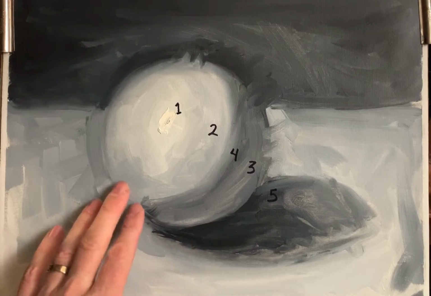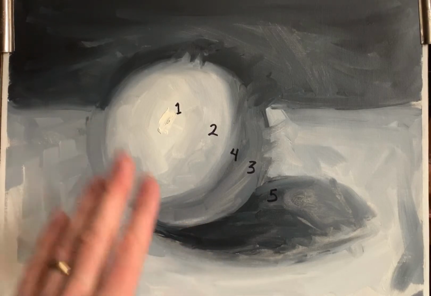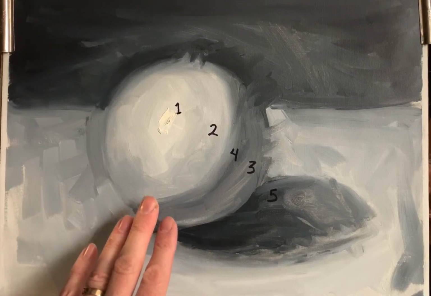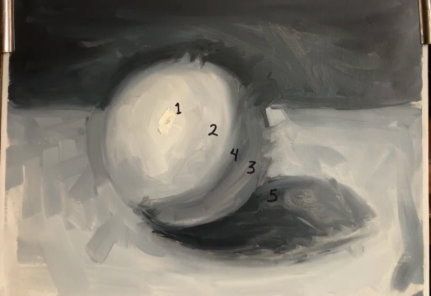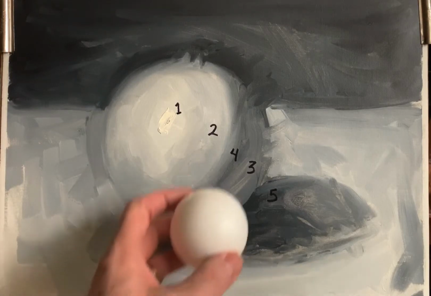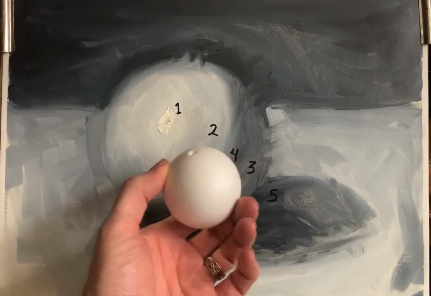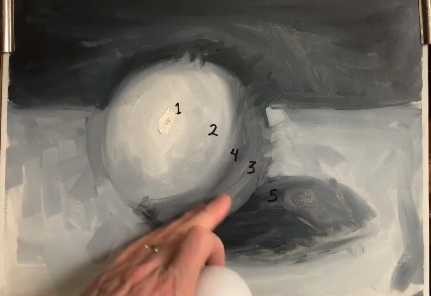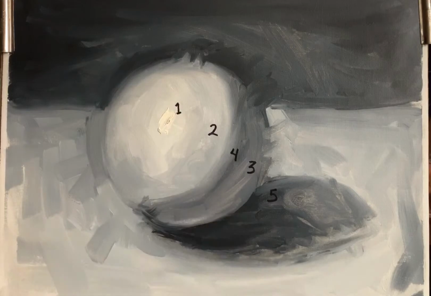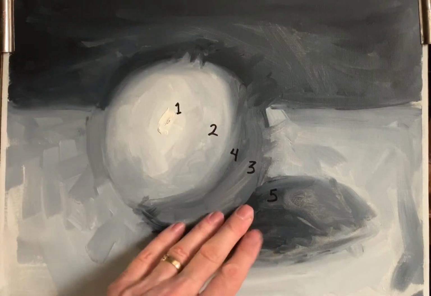This was the first exercise that I made all the students do, and I felt like it was the most important thing for them to do at the beginning of the class to try to help them understand these simple principles of light on form. This is the little sphere that we used. It's just a styrofoam ball, and so I handed those out to all the students, set lights up for everybody, and let them do this exact thing after I demoed it.